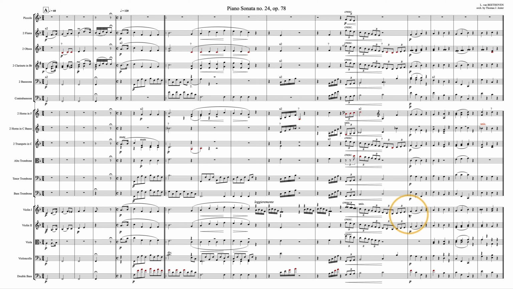And then also, scoring in general, you are scoring your strings in a kind of subsidiary position throughout this whole thing. This is the only place where they really get that much of their own thing happening. Most of the time they're doubling things, and they're doubling things below or at the same lower pitch as other things, right?